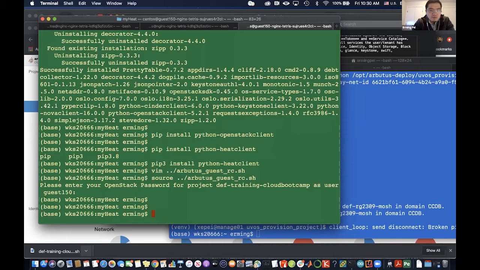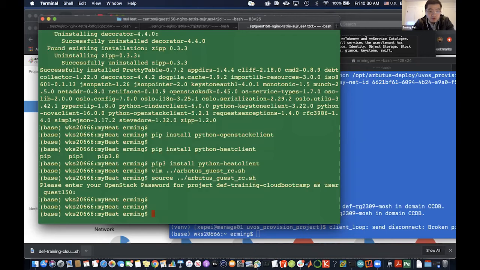Instead of using the dashboard, sometimes you feel lazy to open the dashboard. You can just operate OpenStack from your terminal after sourcing this file.